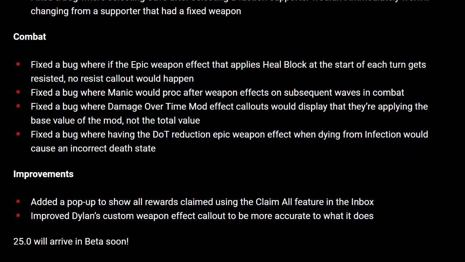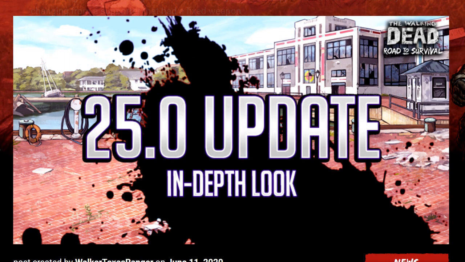I will read out one as it says, added a pop-up to show all rewards claimed in the claim all feature in the inbox. And this is just a nice little addition, so you can just see, for instance, if you claim all of your coins in one go from videos, it probably will just show your overall coins that you just claimed. It then goes on to say that 25.0 will arrive in beta soon. So it isn't here just yet, but we will see it in game hopefully as soon as possible. And once beta does arrive, of course, I'll be on top of just looking at it and giving you some actual visual updates of how it's going to work with the new update.